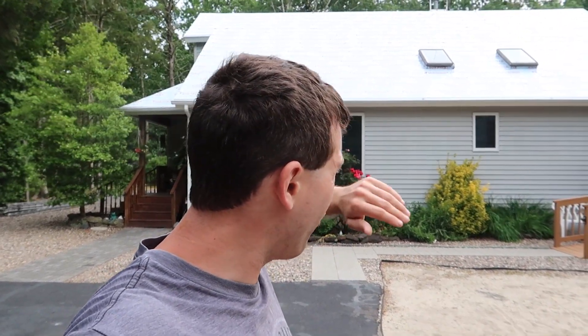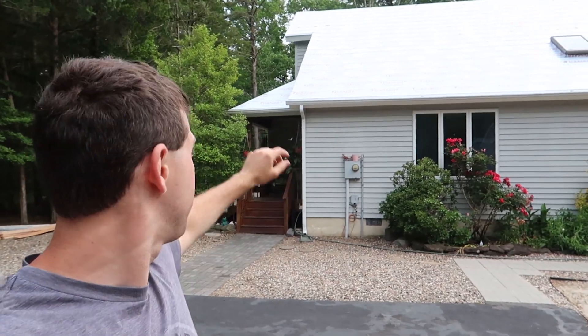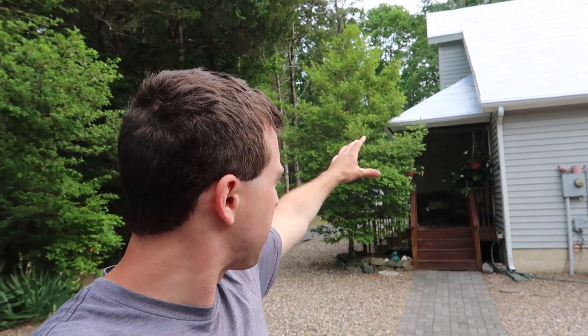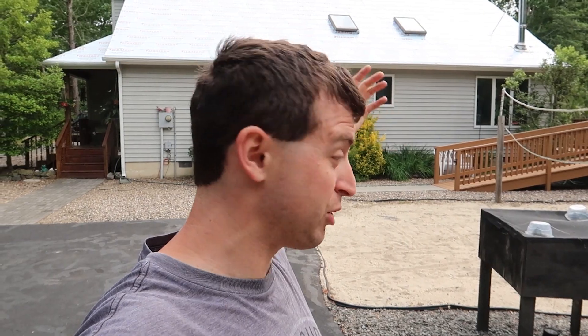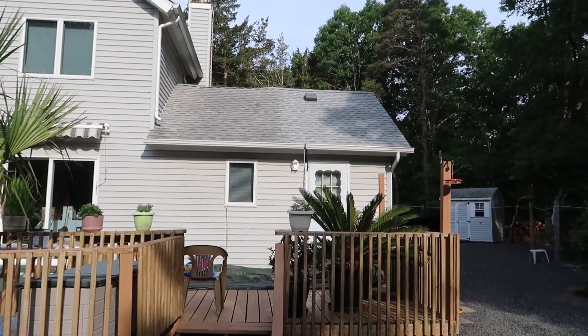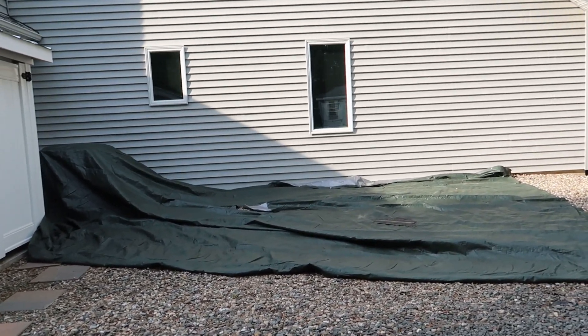They ended up taking off the roof on this whole side, the whole back side, and the roof over my porch. They replaced 13 pieces of plywood that covered the roof. It turns out that over a decade ago, one of the installers failed to properly water-seal a couple parts of the roof, so I actually had holes caused by water damage. I guess it wasn't leaking enough to be noticeable on the inside — we didn't have to replace any of the insulation — so it must have been a very small leak, but it was there.